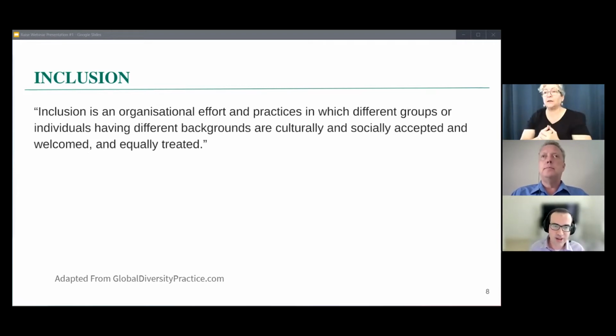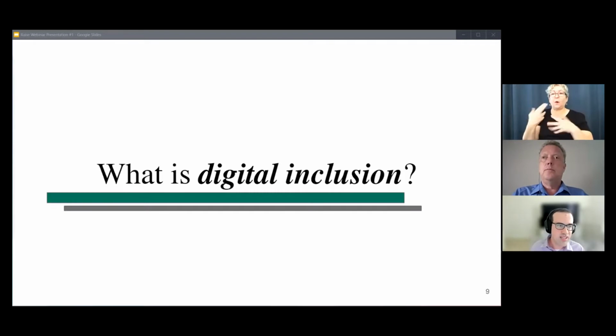We like to think about talent and resources and contributions people can make, and making sure that everyone is able to achieve that potential to contribute however they are to society. So inclusion is a very broad term. It's very popular right now, but we have an expansion to that called digital inclusion, which Darren, I think you've got some opinions on this.